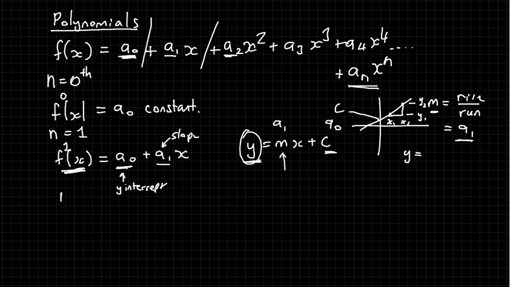So what is n equal to 2? These are of the form f of x is equal to a0 plus a1x plus a2x squared. And this is a parabolic function. You're probably most used to seeing no linear term, and so it's just going to be a parabola, and then this here is basically the offset, where it intercepts the y-axis.